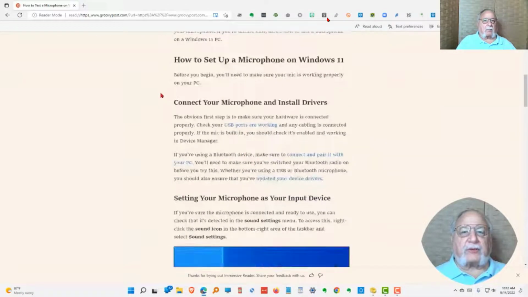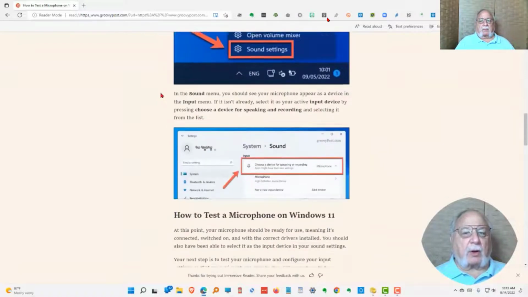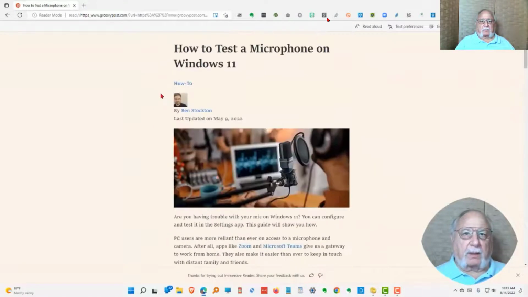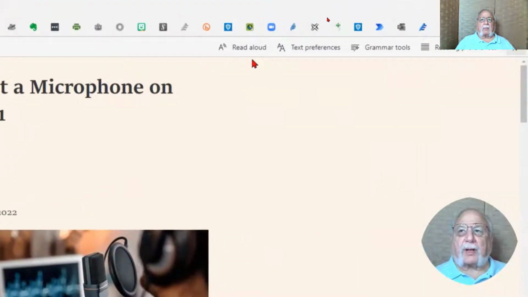All we see is the article and any graphics that are included in the article. Now, there's several things that we can do in the immersive reader. We can read aloud, we can look at text preferences, we can adjust the grammar tools and reading preferences. We're going to look at each one of those.